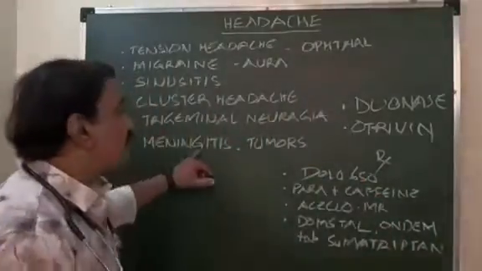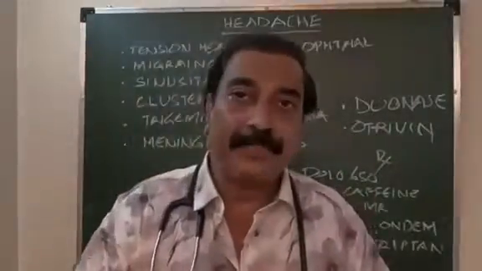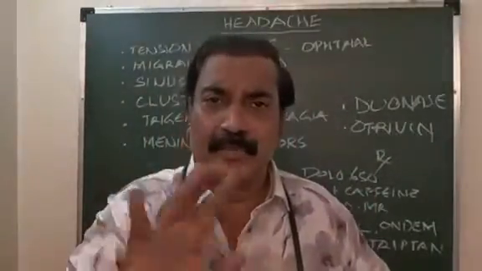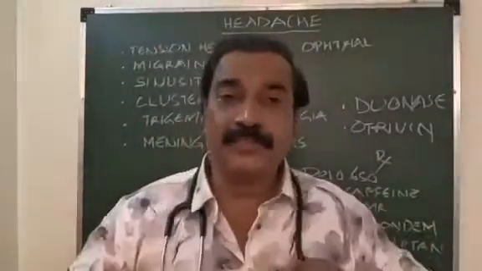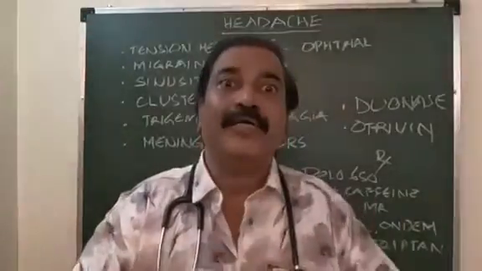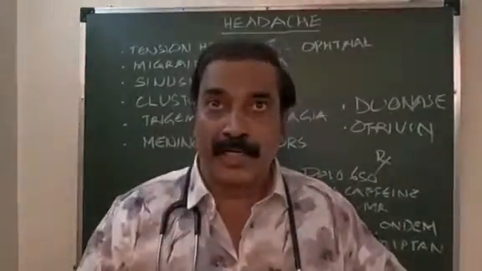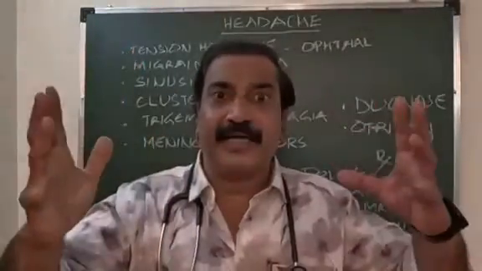Next and last is meningitis and tumors. These are danger headaches. See, what happens is, it doesn't stay for 1-2 days. No, it is not 1-2 days. Weeks or months. Okay. Suppose meningitis: the patient is already having some fever for 3 to 4 days. Then he cannot move, the head becomes stiff. He will have continuous vomitings with severe headache.